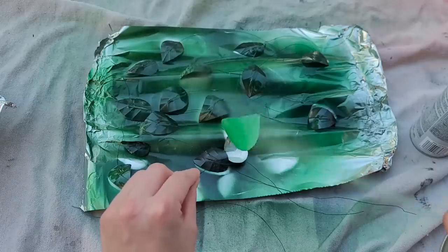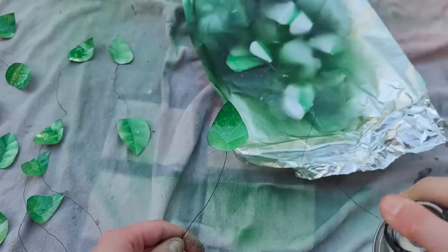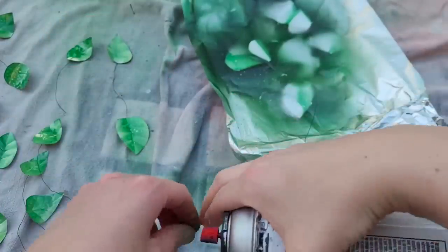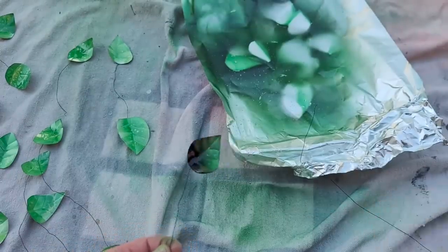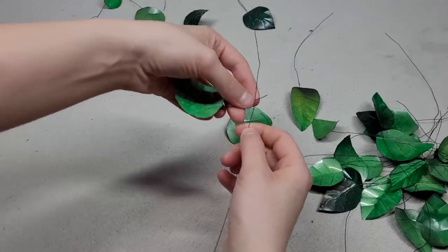Now onto the other side: use green spray paint first, then a small amount of yellow, and then at the edges of every leaf use a very light amount of black spray paint. This makes it look more plant-like and gives it so much color — they look so cool after they've dried. I waited about a day so everything was fully dry and wouldn't come apart.